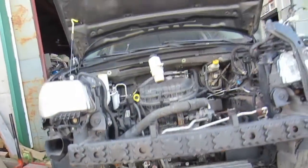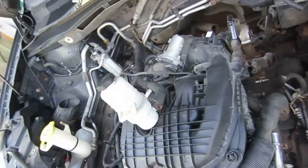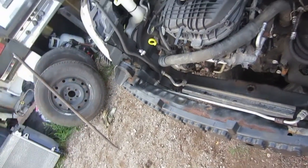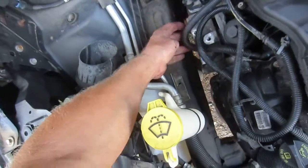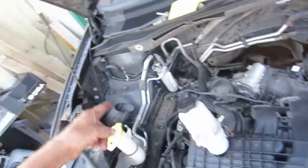I was first thinking maybe I could take it out through the bottom — just pick it up with the front bumper, push the van backwards with the tractor, and the motor would be sitting there. But it seems to be a little too wide at the top, so I don't think it's going to fit through. So I'm going to do a pull from the top. I'll hook a chain somewhere around where that motor mount was, loop it across, and take it out that way.